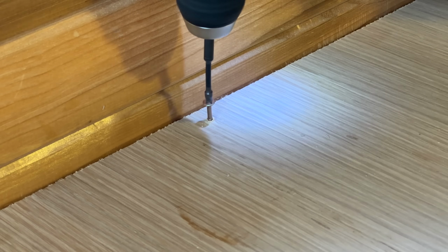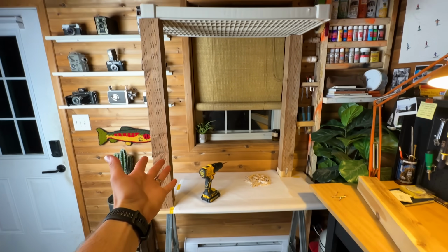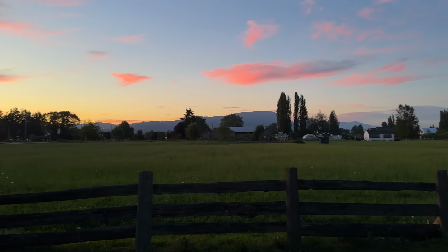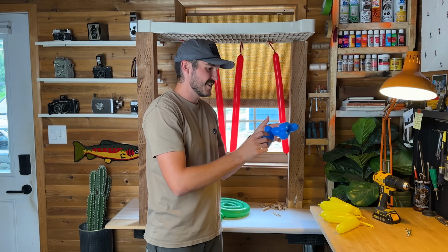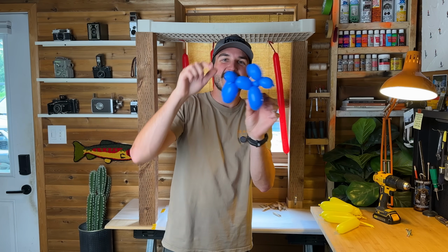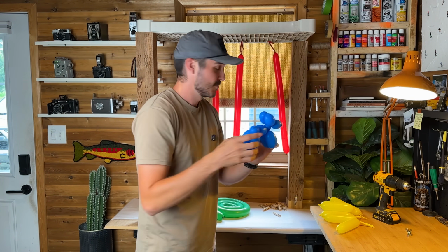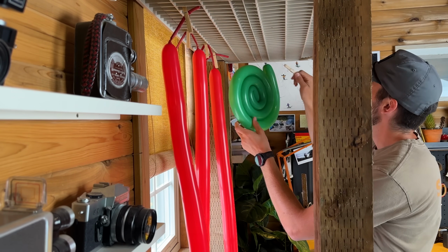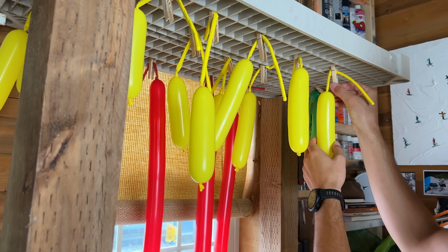I decided to stay up late and build this spot in the studio where I'll do all of the resin. Oh, and I watched the sunset. You always got to make time to watch the sunset. Okay, so now it's actually the next day, and I also learned how to make this cute little balloon dog. Look at him. And I'm gonna immortalize him in the resin as well and see how that goes. Oh, and another change, I switched to green for the top. I also decided to add a 4th leg to the stool just for some added support.